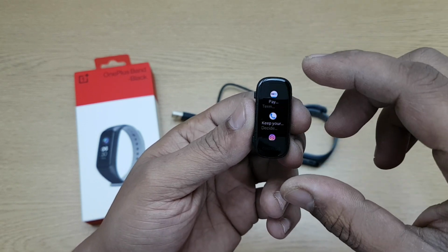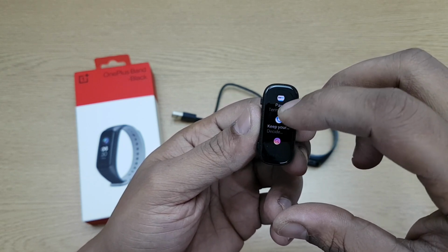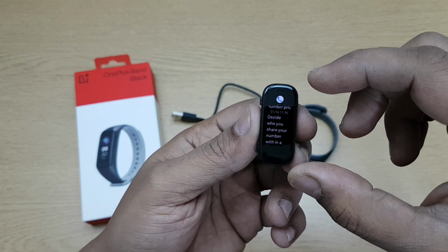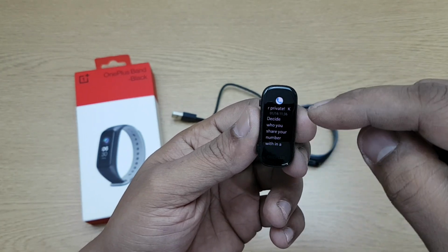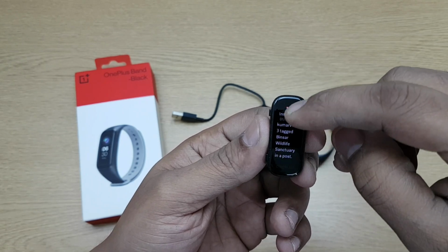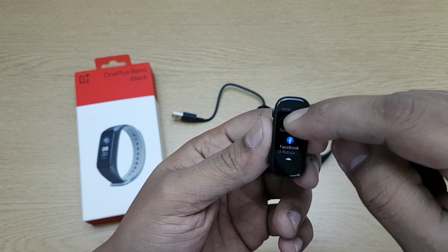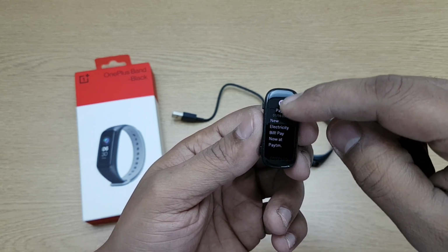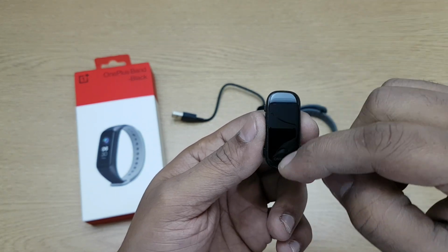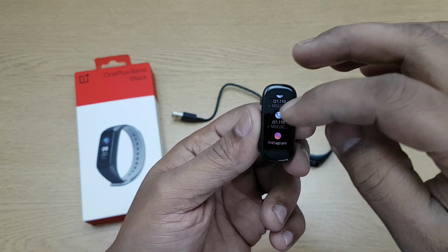Now you have notifications. If you go into notifications, you will see all the notifications here. Like I'll open up maybe the Truecaller one. So keep your number, blah blah blah. So this just shows you a little preview of the thing. You have to open the phone to see the entire thing. I've seen with Instagram, it has been showing me a lot more than the other ones. Now let me go into the email. The new electricity bill, blah blah, but it just shows you a little bit. It doesn't show you the entire email, or maybe like 25% of the email where you can scroll and see that. It'll just show you a preview. You will eventually have to open the phone itself and then see everything.